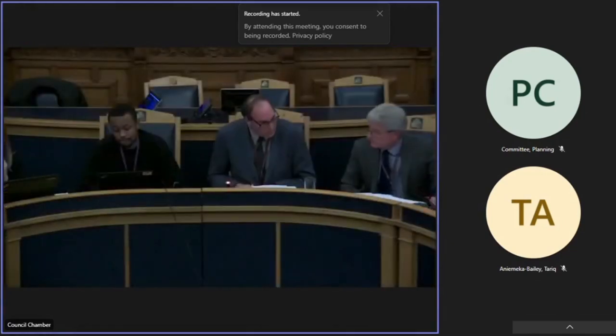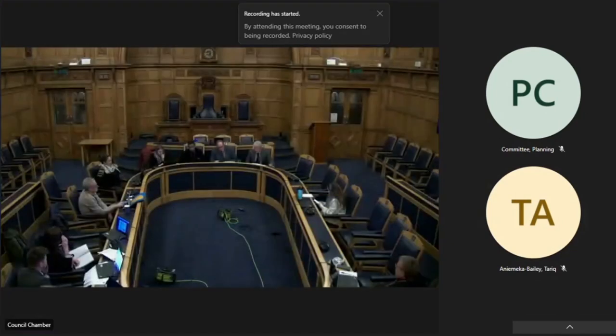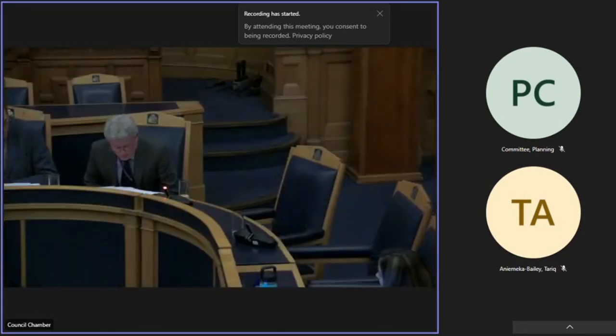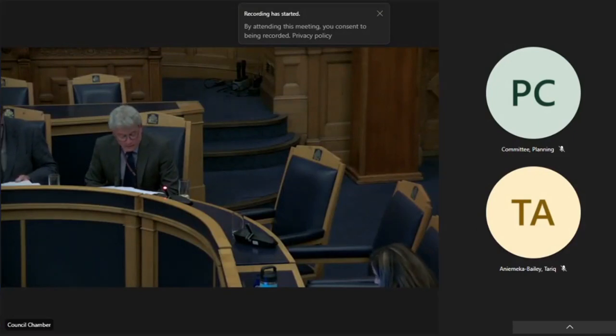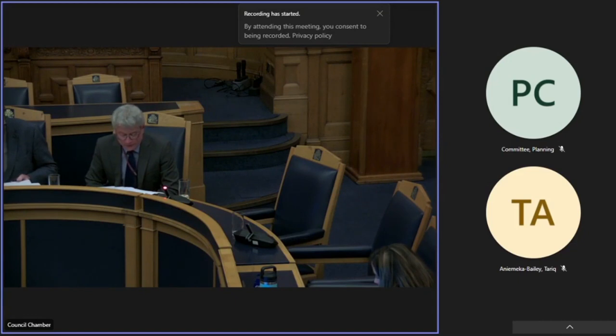Okay, thank you. So, listening to what Nicola's just said, if it would help to add in to the reasons for refusal the fact that it has step-free access and that there are steps down to the development from the pavement, I'm happy for that to be added in.